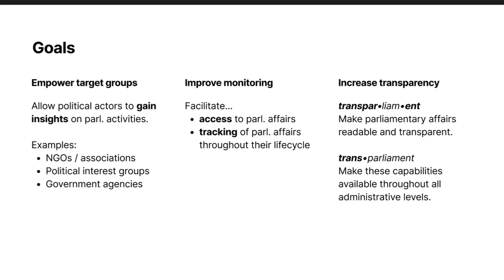So I'd like to improve monitoring, facilitate access to parliamentary affairs, but also tracking throughout their life cycle, which is then very easy with the API. And the third goal, increase transparency. So to play on the words transparent, transparliament, and make these capabilities also available throughout the administrative levels, so the prefix trans.